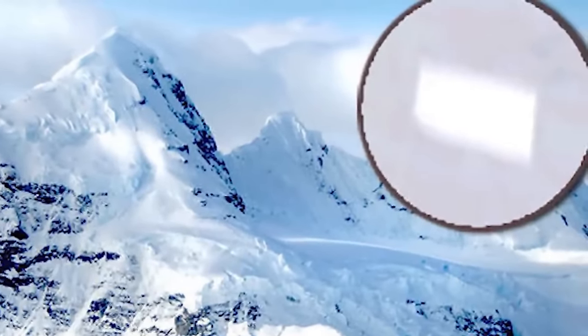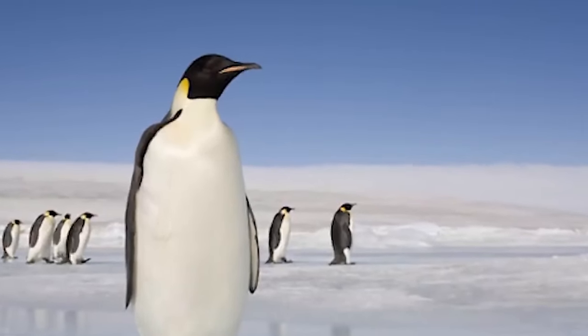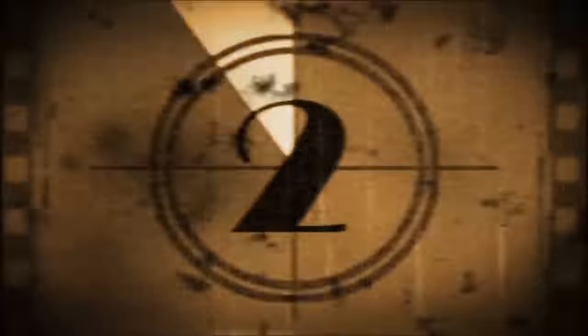Moving on to number 3 we have Patchy Mass. In June 2018, YouTube user Wow4Real made a video showing his discovery of a 14-mile structure buried in Antarctica, found using Google Maps. He described it as a patchy mass visible from outer space, and pointed out strange brush strokes over the mass, suggesting someone was trying to cover it up. People began speculating, with the YouTuber himself suggesting that if the brush effect was removed, we might see some sort of giant UFO mothership buried in ice. In all probability it's just a research facility, but the strange block still remains on Google Maps to this day.